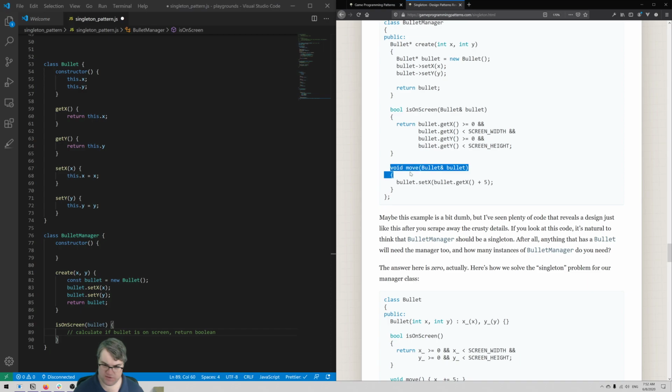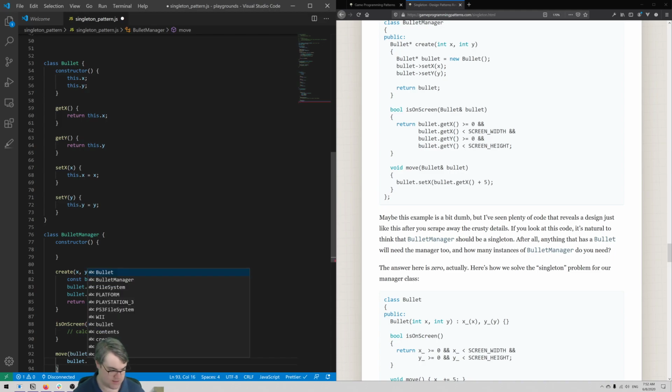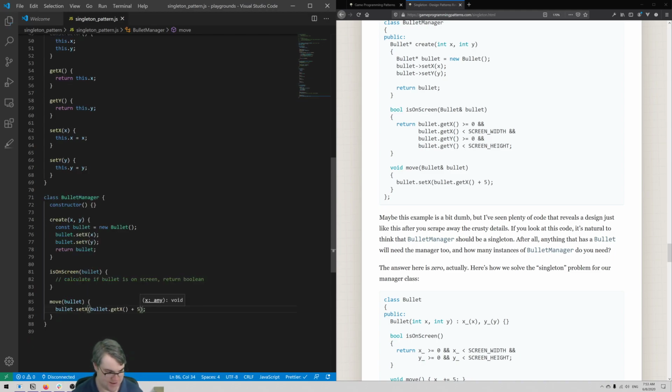And then we have this void, the actual move command. So it's updating the velocity of it. Instead of holding a velocity, apparently we're just making it fly left or right straight. So we're going to have move, which takes in a bullet, and we're going to say bullet.setX, bullet.getX plus 5, whatever. So I move 5 pixels to the right. Perfect pattern. What could possibly be wrong with this?